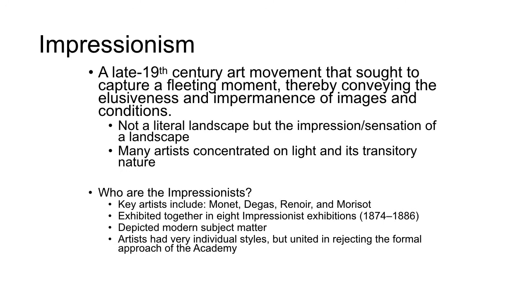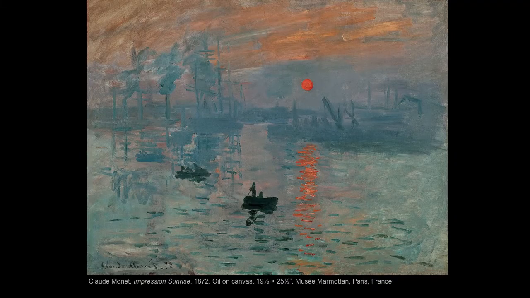The Impressionists — key artists include Monet, Degas, Renoir, and the female artist Berthe Morisot. They depicted modern subject matter. Each had their individual styles, but they were united in rejecting the formal approach of the Academy. Because the way they were making art was in opposition to the art sponsored by the Academy, they formed a group to show their work outside the official salon. Typically, they painted scenes from everyday life: rural landscapes, depictions of life in the modern and growing cities of Europe, and especially scenes of the middle class engaged in leisure.